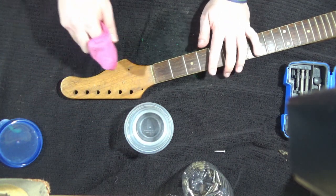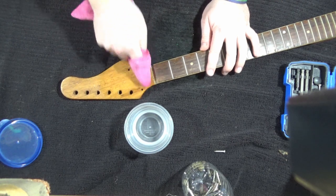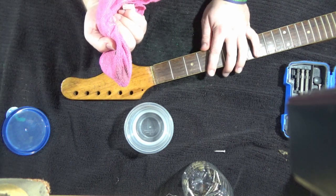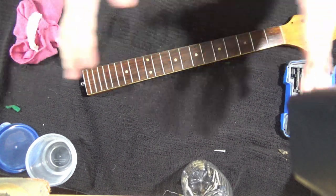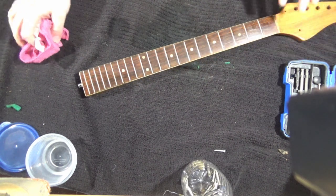I'm still doing lots of learning. So I'm just gonna, you know, do this. I've heard some people just use straight water. Some people use vinegar when they don't have anything. Oh my lord, that is dirty. Looks better than it did. It's not a ginormous change, but it definitely has a less grimy look to it.